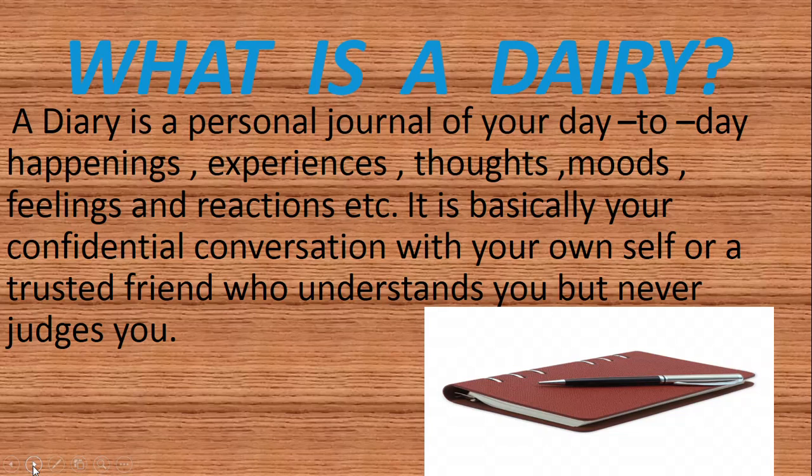First is basically what is a diary? A diary is a personal journal of your day-to-day happenings, experiences, thoughts, moods, feelings and reactions. It is basically your confidential conversation with your own self or a trusted friend who understands you but never judges you. So, diary is expressing our own thoughts, expressing our own feelings, expressing our own reactions. Writing it down in a diary becomes a diary. But it is our personal journal basically.